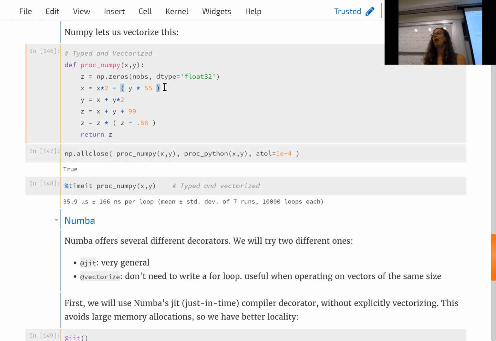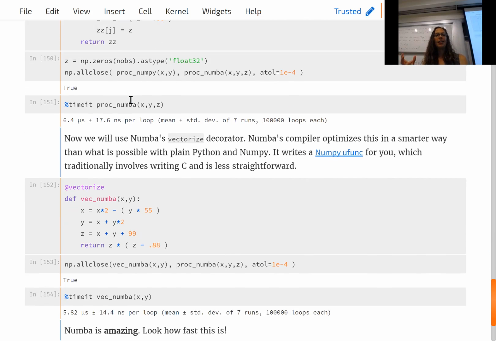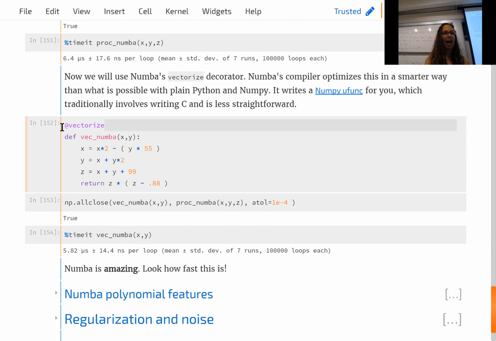NumPy is still going line by line through this algorithm. So it's basically completing x squared minus y times 55 before it even looks at this and realizes, now I have to do something with x and y again. Whereas because this decorator is for the whole method, Numba is optimizing that whole method as a unit. So it's got a bigger picture of, hey, I'm going to be using x and y again on the next line.